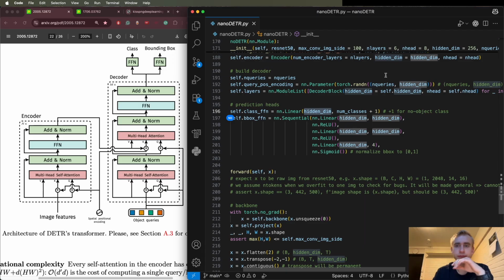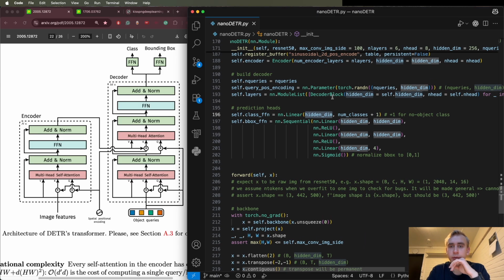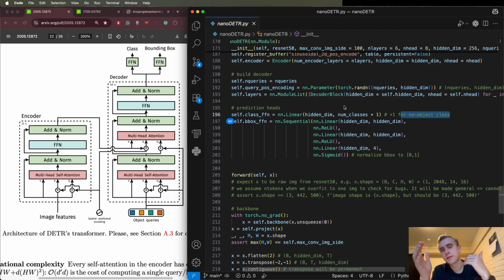So that will be hidden dim plus number of classes, and notice here that we do +1, and that is because we also want to give the transformer the opportunity to classify an object as no class. So that's out of distribution. If it's an object that it hasn't been trained on before, it has the opportunity to be classified as no class.